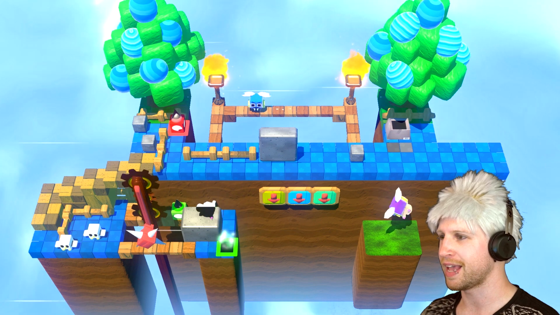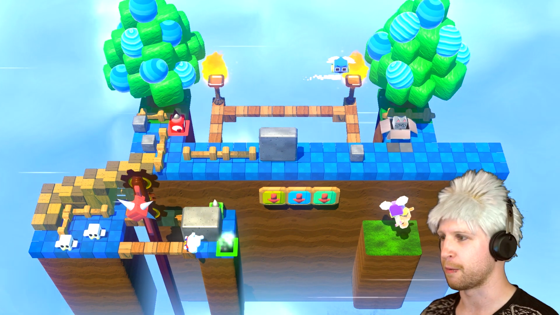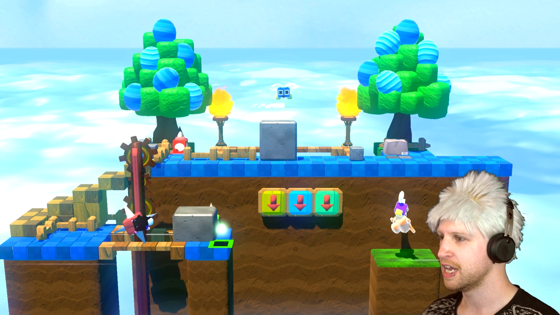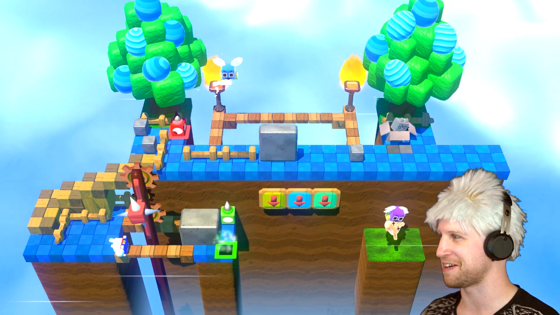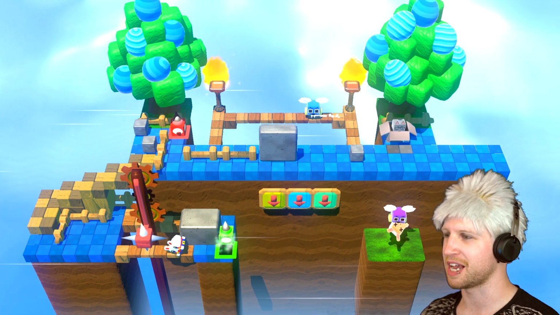So what we have to actually do is get this green cube into the hole right here, which means we gotta watch out for this little spike thing right here. Let me see if I can turn the camera around, get these chickens out of my face. And then we move that over, go all the way back around. I almost ended up walking right off the ledge right there. Whoops. And then we pull it down a couple times.